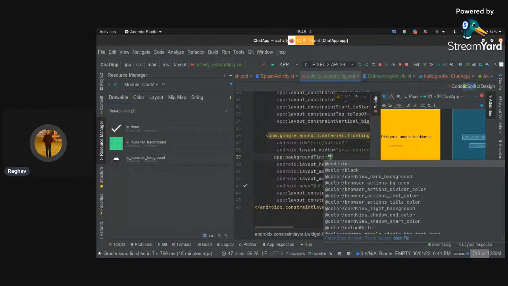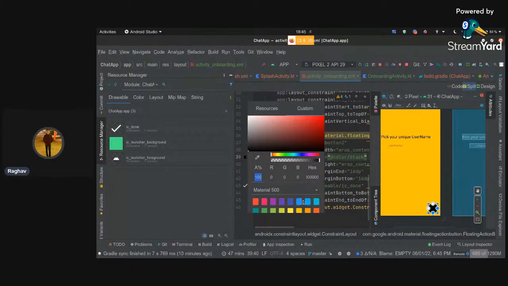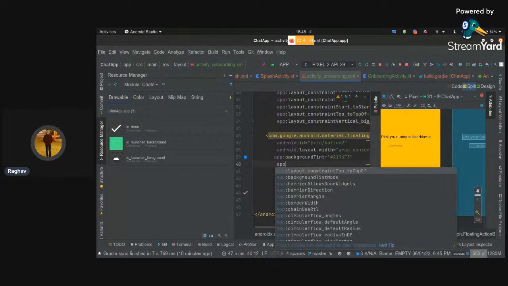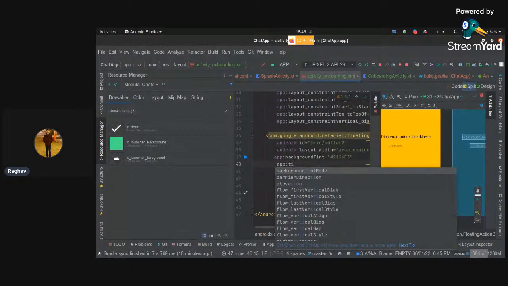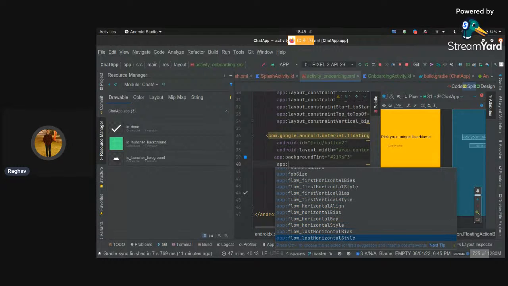Let's change the background color of it. Let's change the background color of the entire button to something bluish. Yeah, this looks better. And let's change the background color of this. Should be something I can tint.